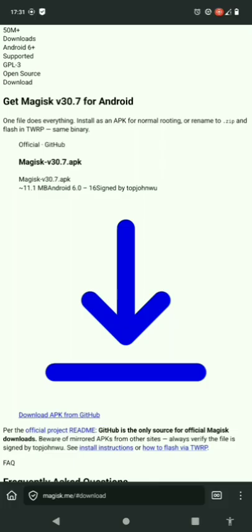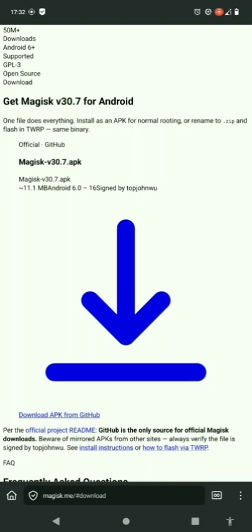You can go to magisk.me and just look at the bottom of the screen. You can read it. Get an official version. Do not get one that's not put out by the proper authority, because there are harmful software versions of Magisk which could screw up your phone. So get a real version. I don't know why people do that, but there are some bad versions out there.